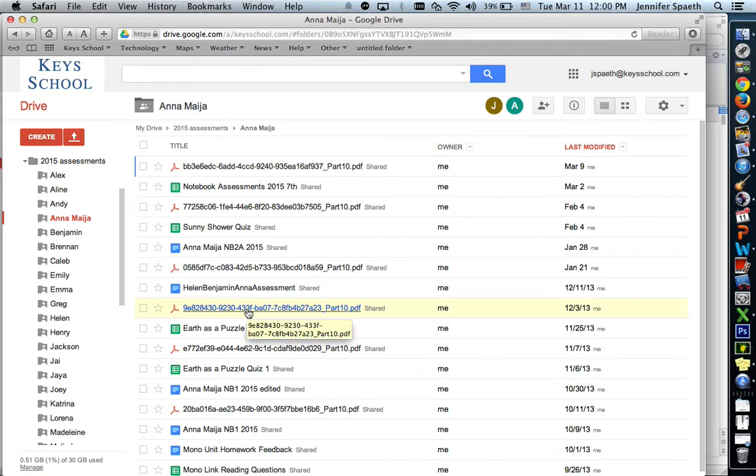So that's how I share assessments with them. I think in time it would be neat to have more of those summary documents that are summarizing their progress in the various skill areas or the various content areas. But this is a way that I can share stuff. It's shared just with them. I don't have to print out a piece of paper, and they can see it, and I sometimes send an email to the student, but I'll blind copy the parents, saying the test assessments or notebook assessments have been uploaded. Please share those with your parents, and the parents know that the student is supposed to share with them.